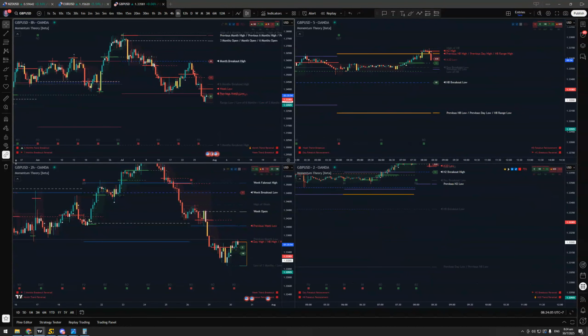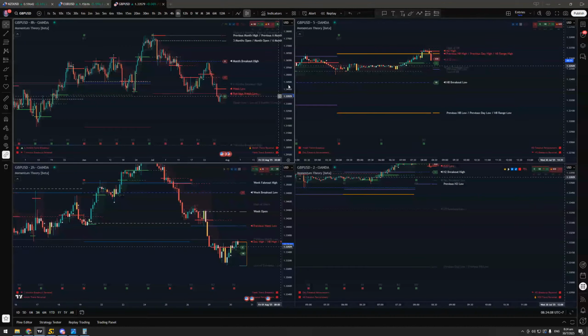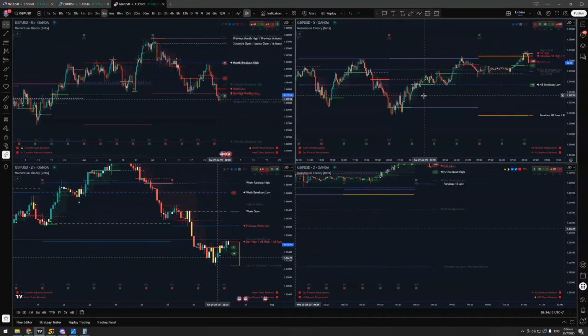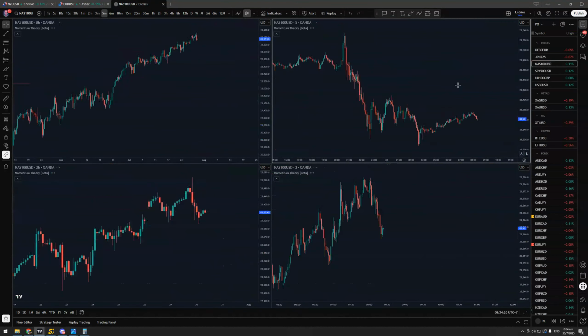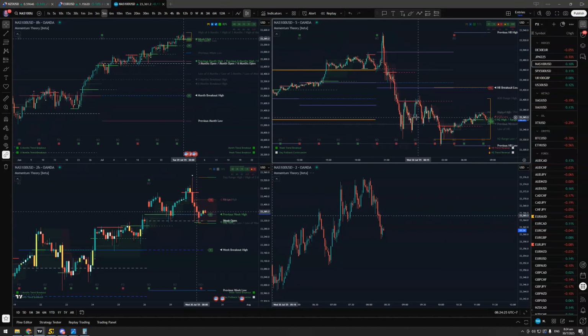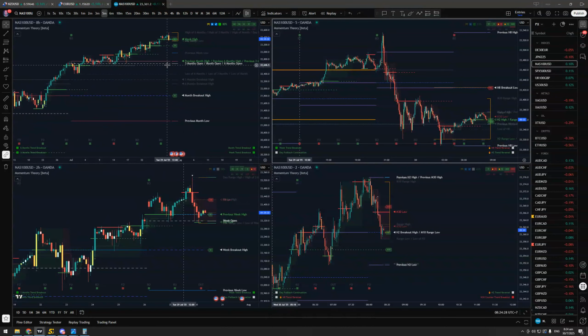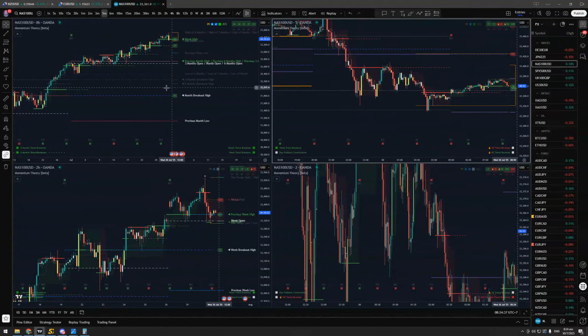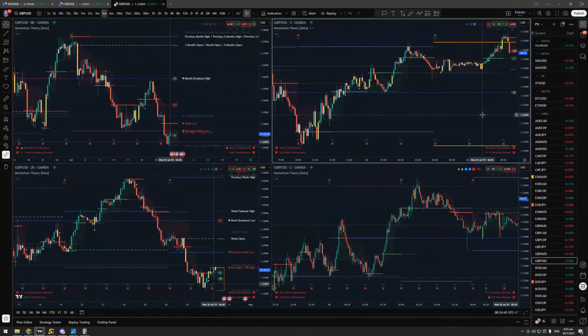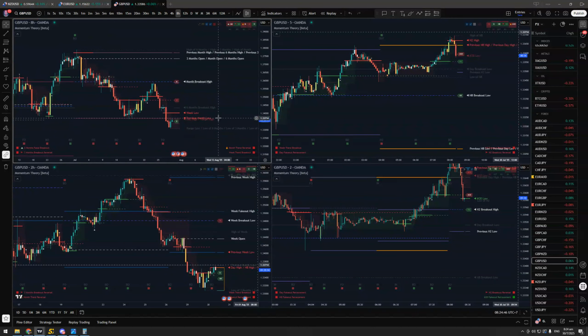Kind of a confusing session. I was almost sure that this would have just continued on, but did not find that continuation, and yeah, ended up taking that loss. Sat through the rest of New York. Did not see anything else. Was also looking at the indices, and I think I was looking to buy the indices. I can't remember what I was looking at exactly, but I had a bullish bias. But once it got below breakout levels, then I was not looking for any moves here, and so did not take anything on indices. Just in general, a little bit confusing. Didn't have a good read on it, but luckily just took one loss, and that was it.